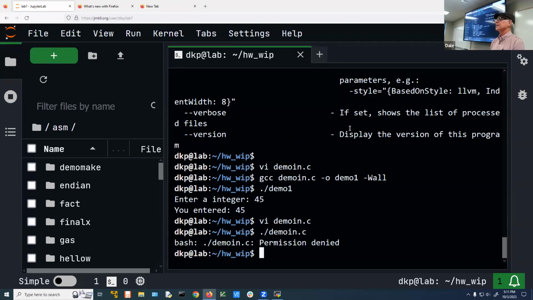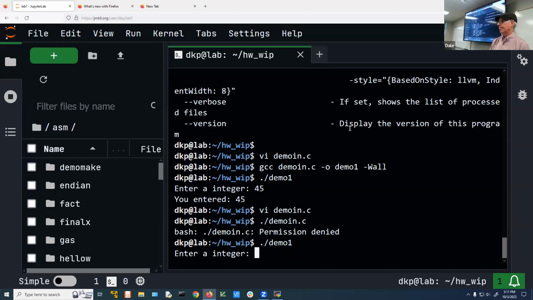Because you can't run object code that hasn't been compiled. Now it'll work because that's the -o, the output of our compile is demo1.